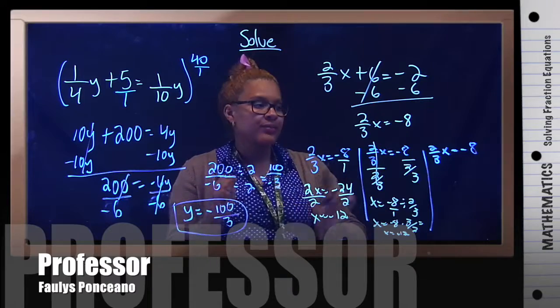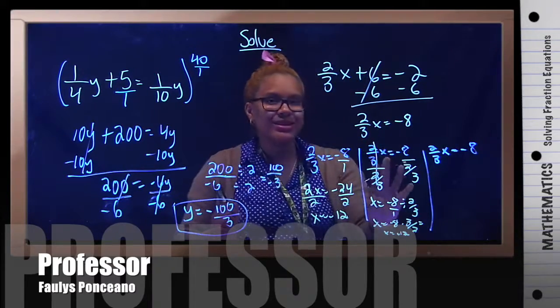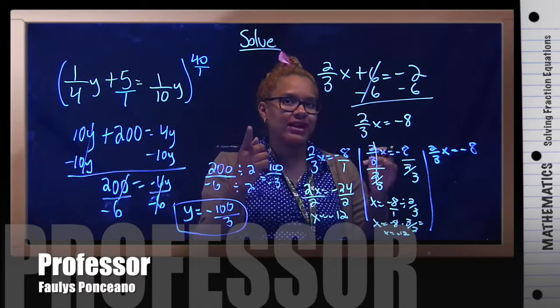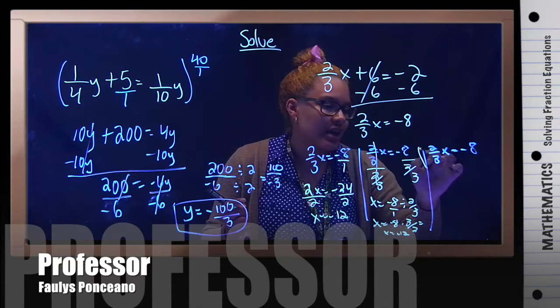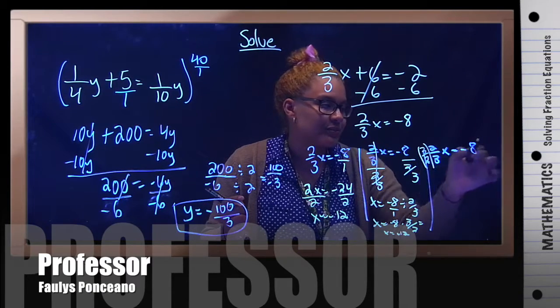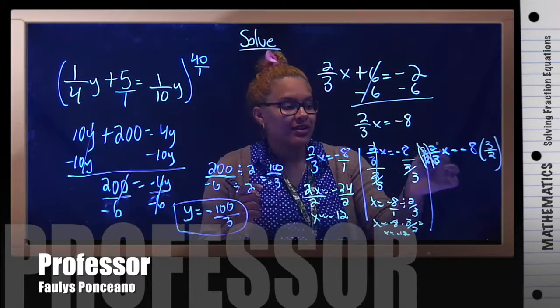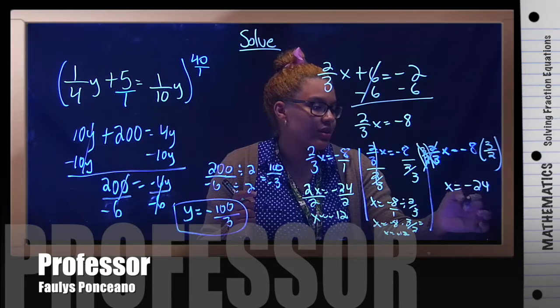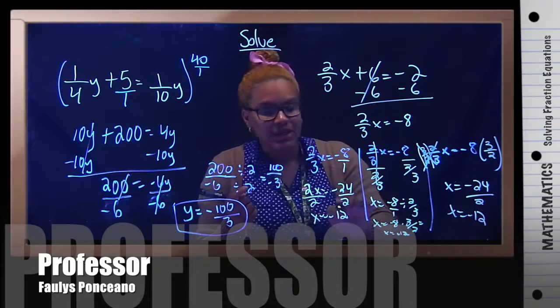That's a negative 12 right there. In this case, same. It's basically this one with, I think, one step less and with a fancy word. You want to multiply by the reciprocal. So I'm going to multiply both sides by 3 over 2. Again, this cancels, giving you x equals negative 24 over 2, which is negative 12. Same answer.